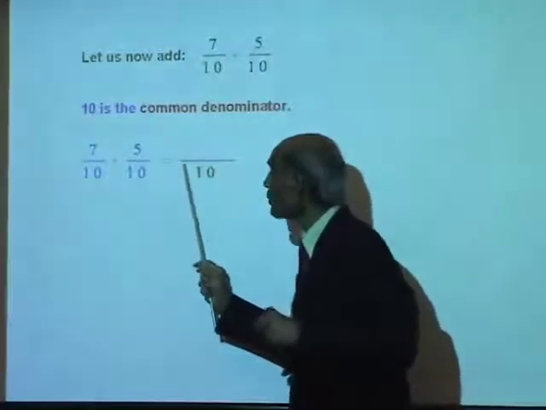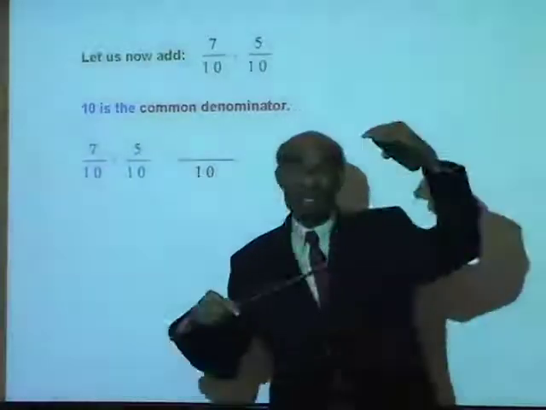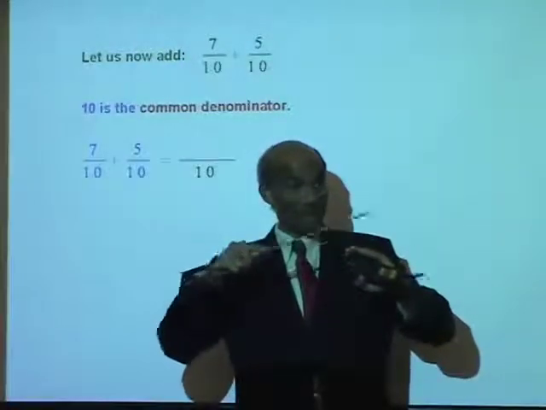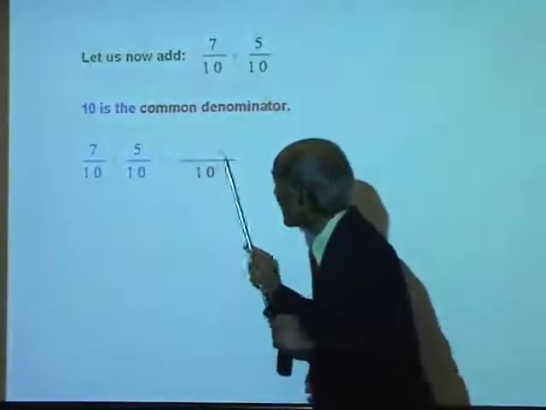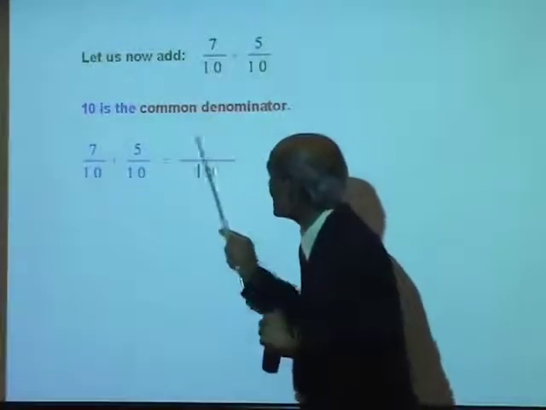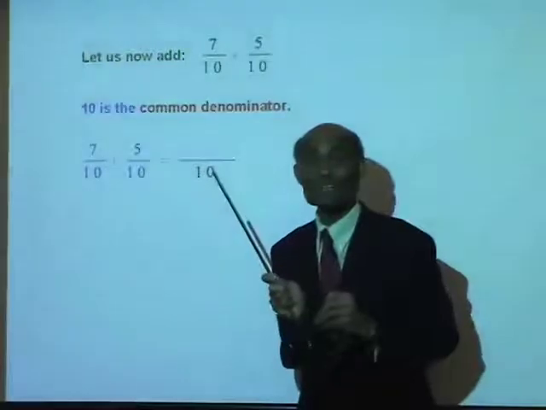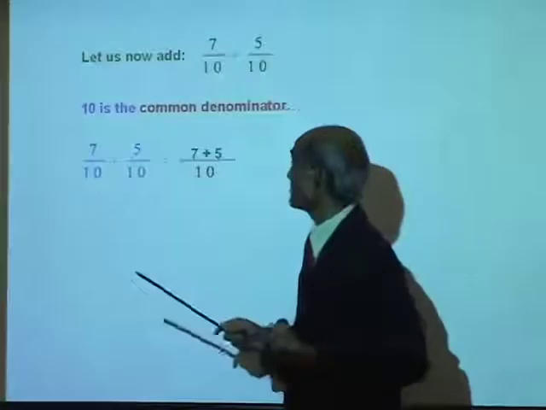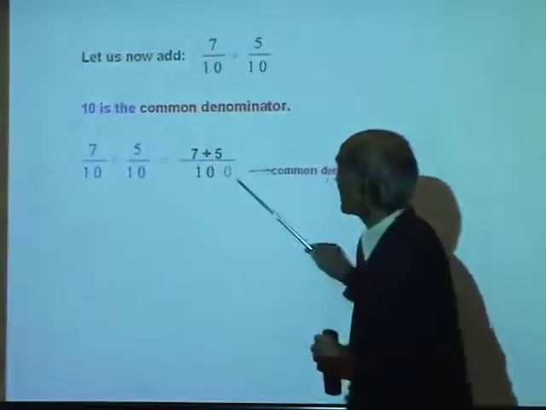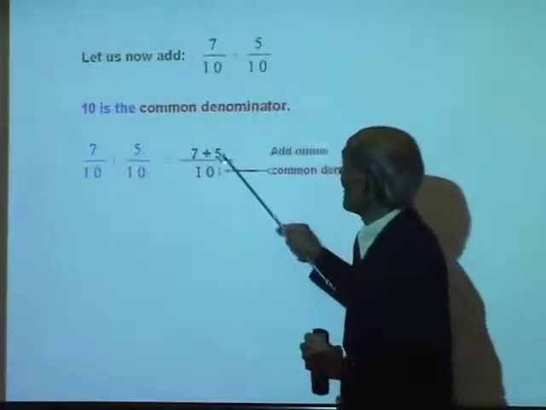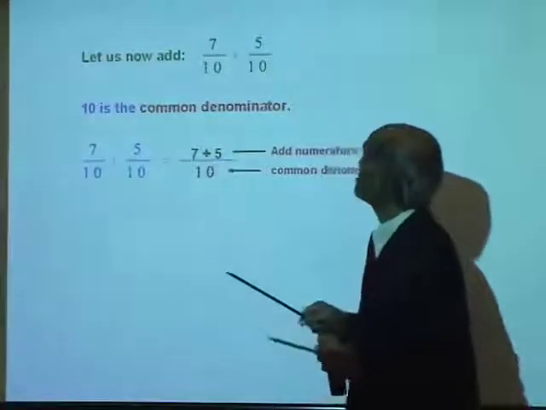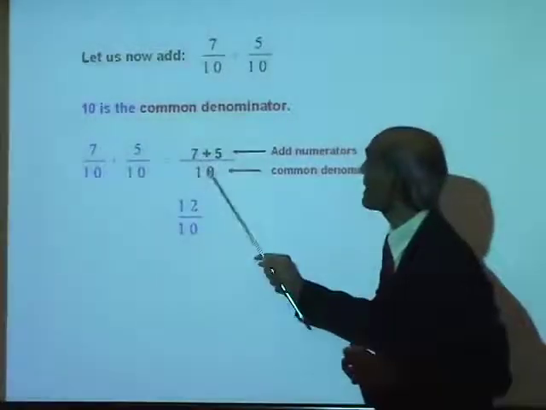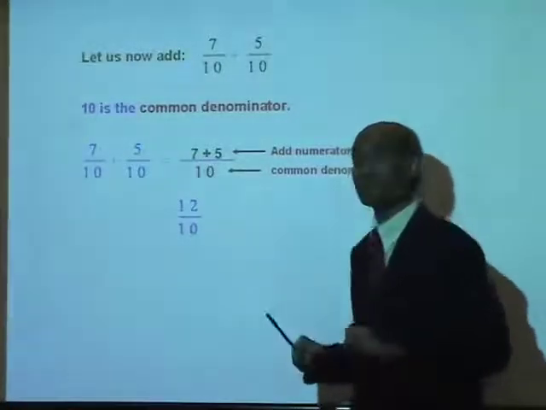What does this stand for? Well, that is what separates the numerator from the denominator, and we call it divided by. Is that right? And put that sign there. We now want our numerator. How do we construct our numerator? Well, all we need to do here is add our numerators. So, we got the common denominator 10, and then simply add the numerators. What is our answer? The answer is 7 plus 5 is 12 over 10.